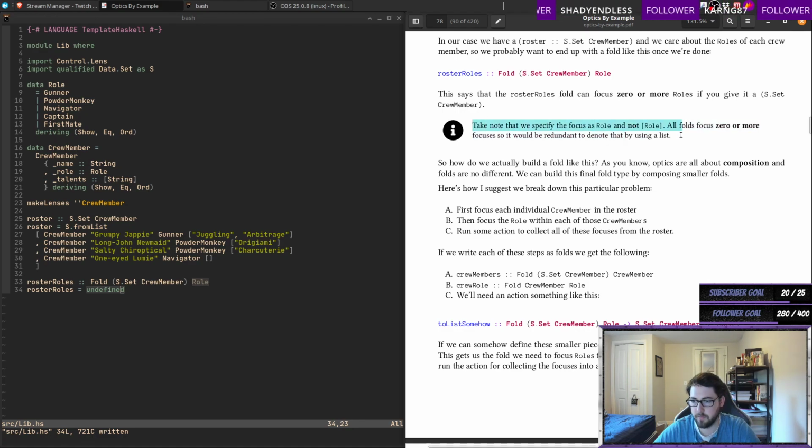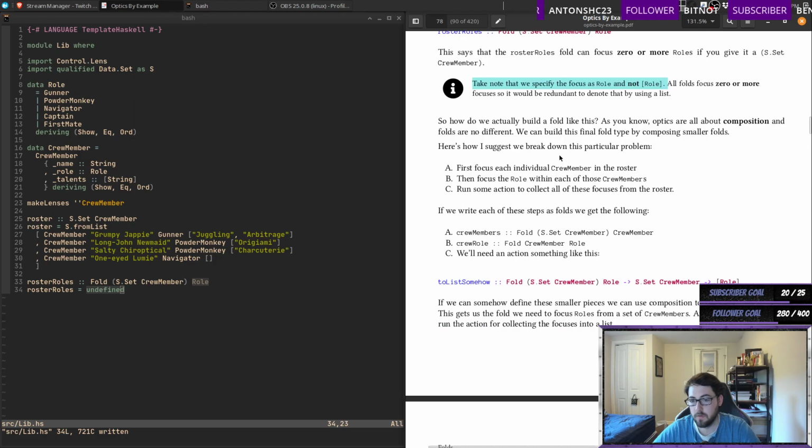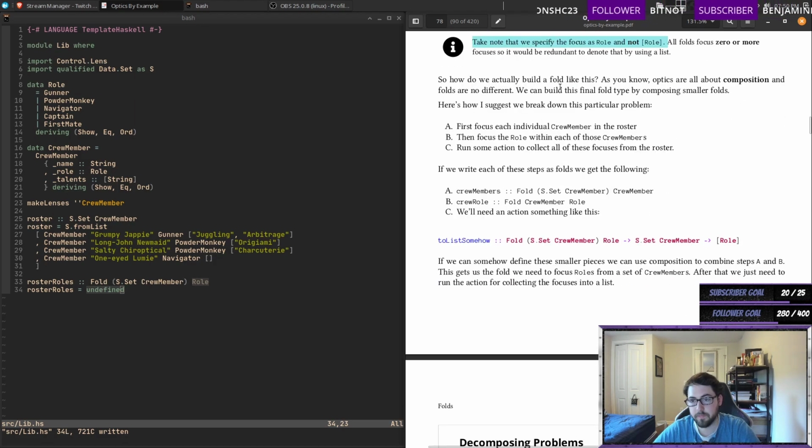Yeah, so okay, my intuition is correct. I'm surprised that it wasn't list of role. All folds focus 0 or more focuses, so it would be redundant to note that by using a list. So how do we build this?